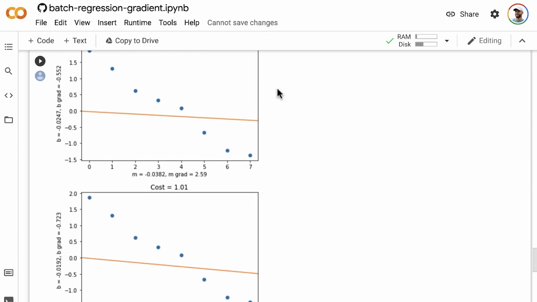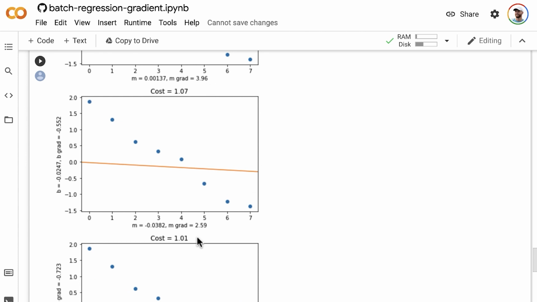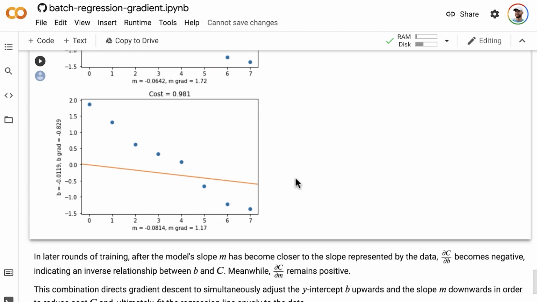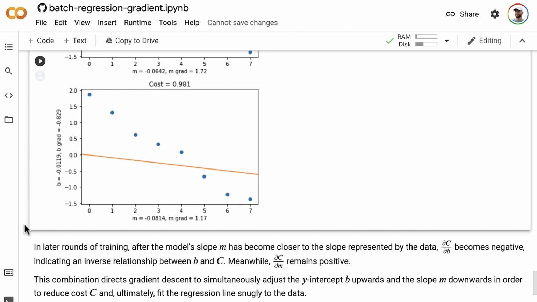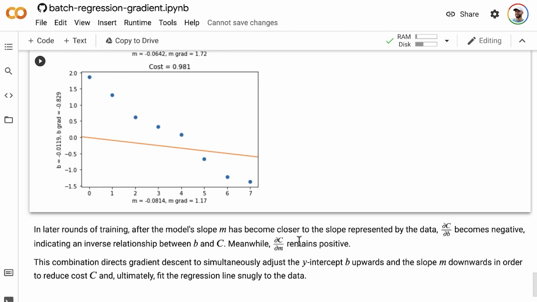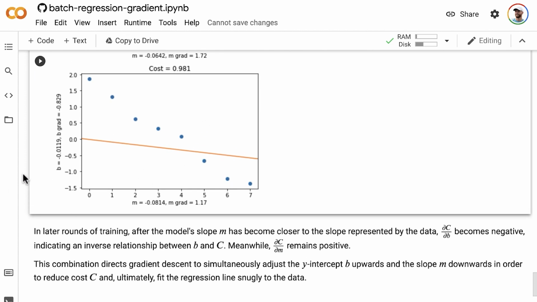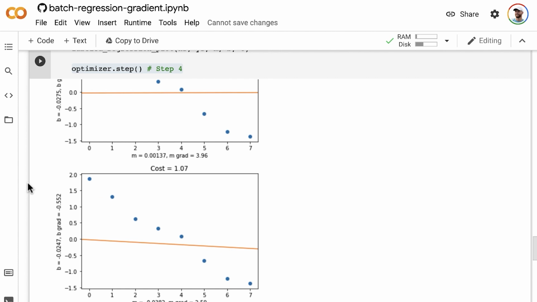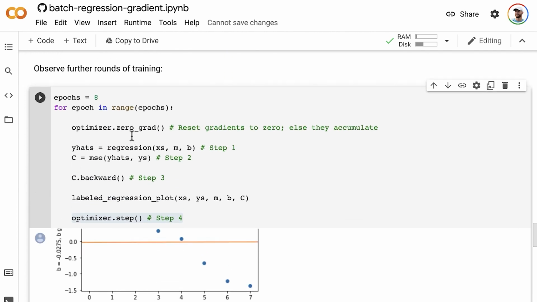And this continues to correspond to lower and lower cost as the slope and the y-intercept of our regression line continue to fit the data points better and better. So I already talked about this inverse relationship, and you can continue to run this if you want to. Because you're generating plots every time, it starts to get a little bit difficult on the RAM on your machine if you were to run this, say, 1,000 times with the plot coming out.